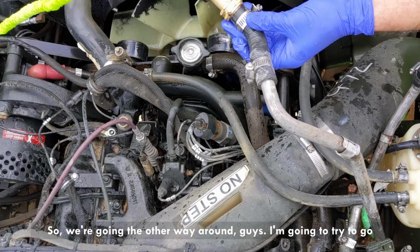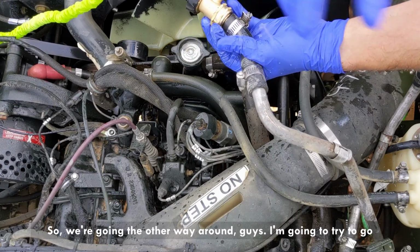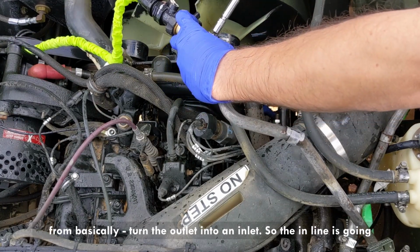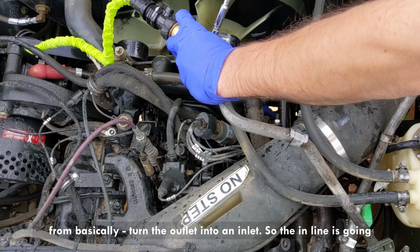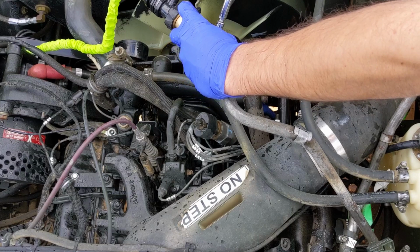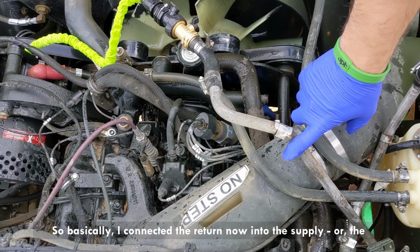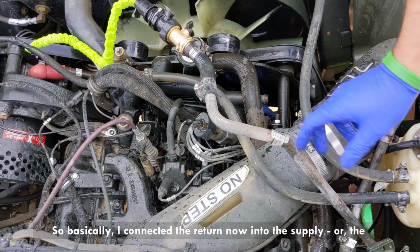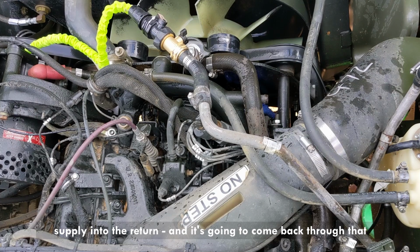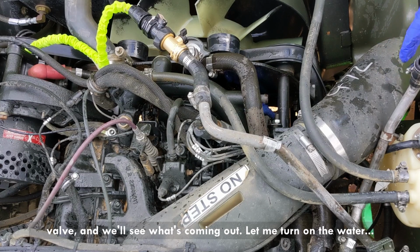So we're going the other way around, guys. I'm gonna try to turn the outlet into an inlet, so the inlet is gonna be the outlet. So basically I connected the return into the supply, or the supply into the return, and it's gonna come back through that valve and we'll see what's coming out. Let me turn on the water.